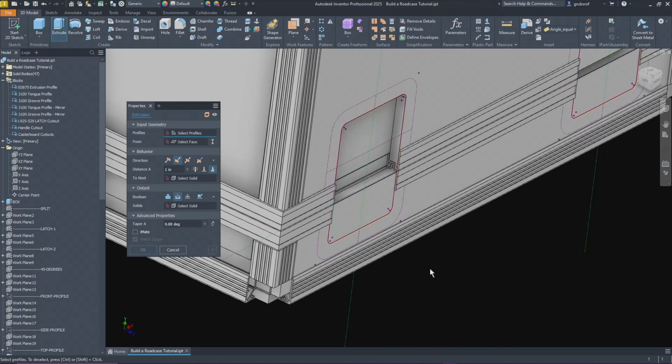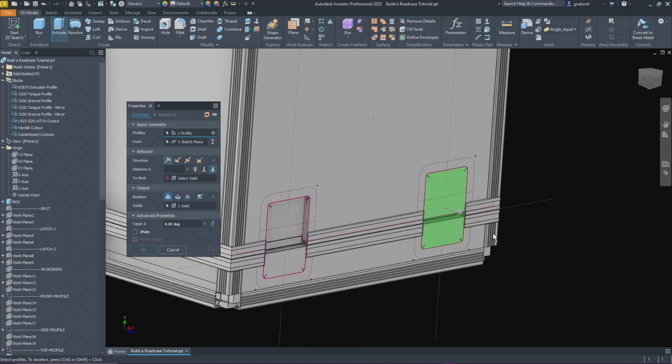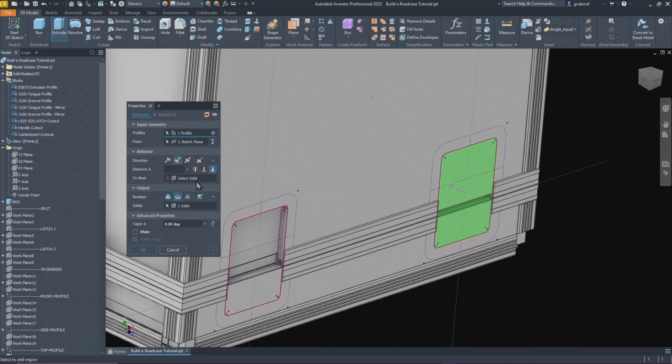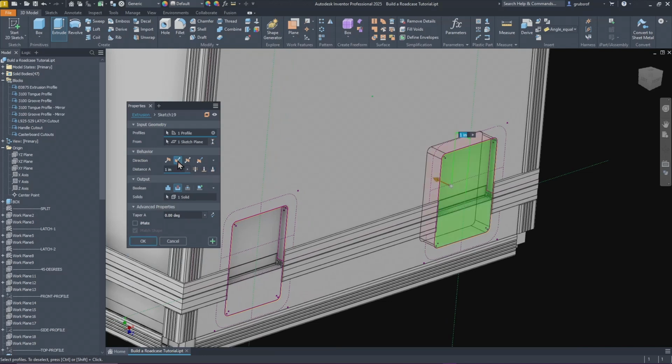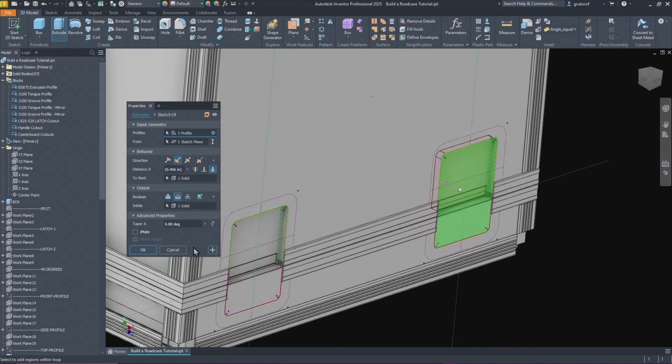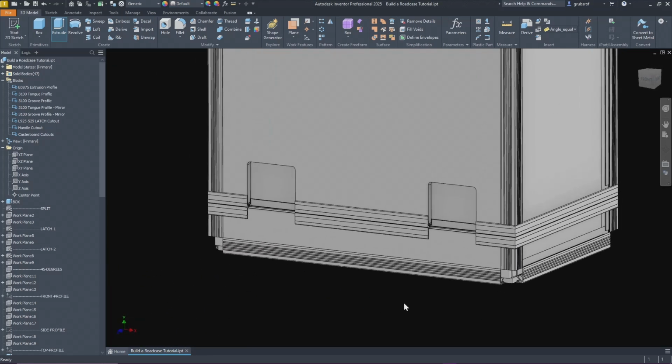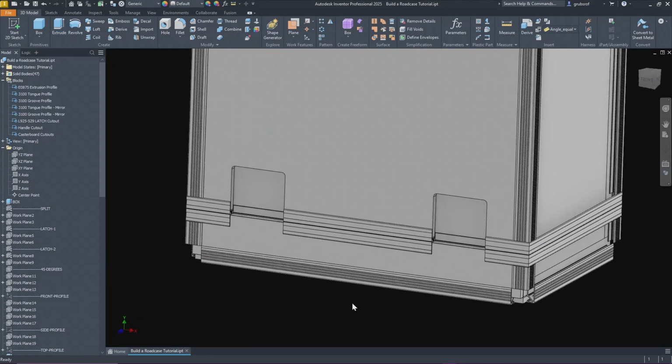Let's stay in that command. Do the same thing. Since it's pointing that direction, we just go here. Otherwise, you would just do reverse. To, sometimes it gets a little wonky. To next. There we go. Good. That's the top wood. Let's go ahead and do the same thing for the bottom wood.